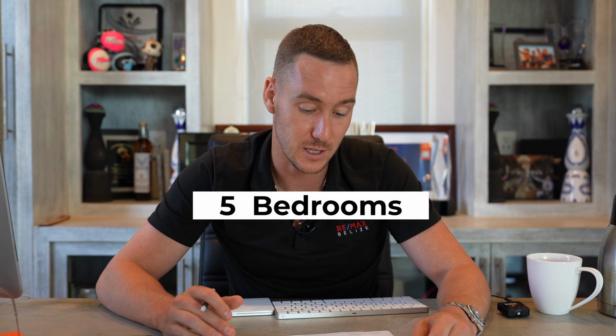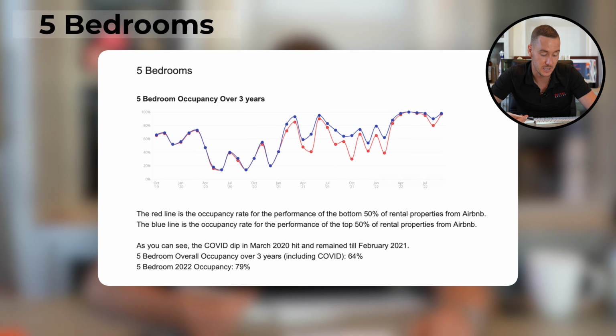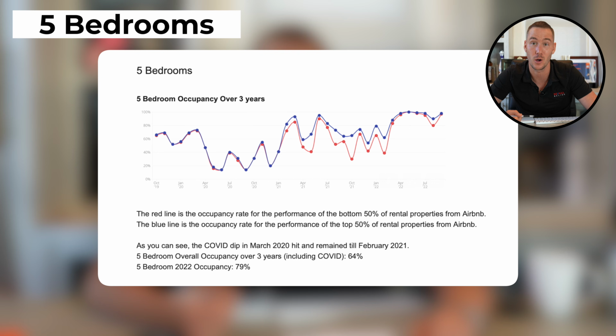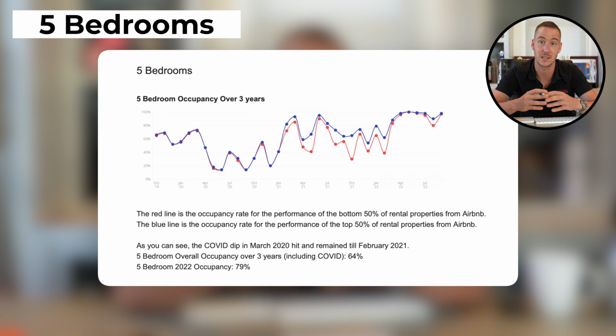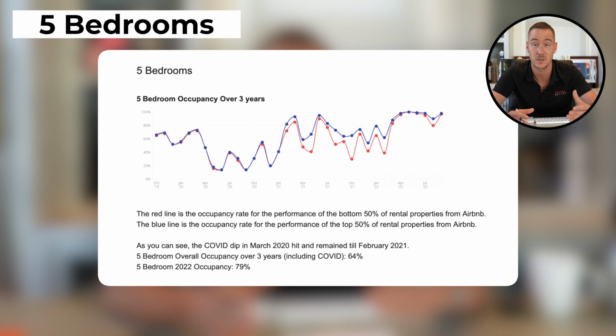So when you get into this 5-bedroom zone, you're gonna see that our occupancy rate is probably gonna go up a bit, just because you're really getting into that space when there's not a lot of homes. Where all of this analysis really came from, I personally manage an 8-bedroom home in the market.